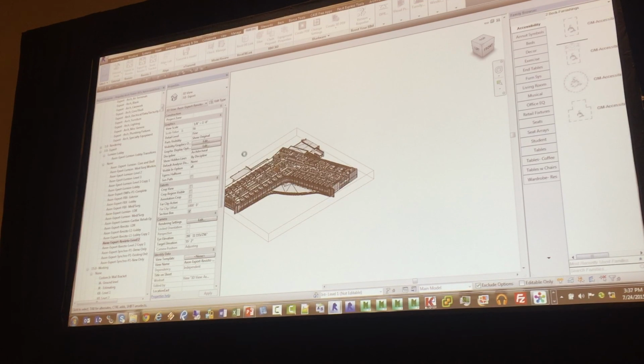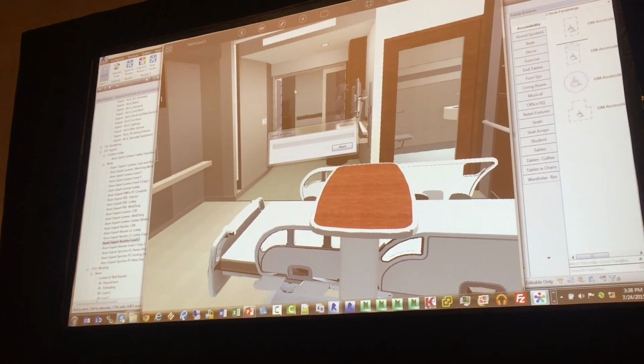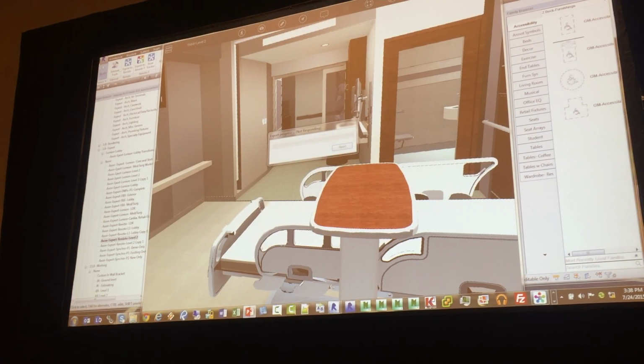So then there's two aspects of working in Revizto, right? There's the Revizto Editor, which is where you're going to set up your scene. And if you want to make any material or lighting changes, you're going to do that in the Revizto Editor. And then there's what's called publishing it to the viewer. And so after we have the whole scene set up in the editor, we will kick the model out to what we call the viewer environment. And that's this environment.